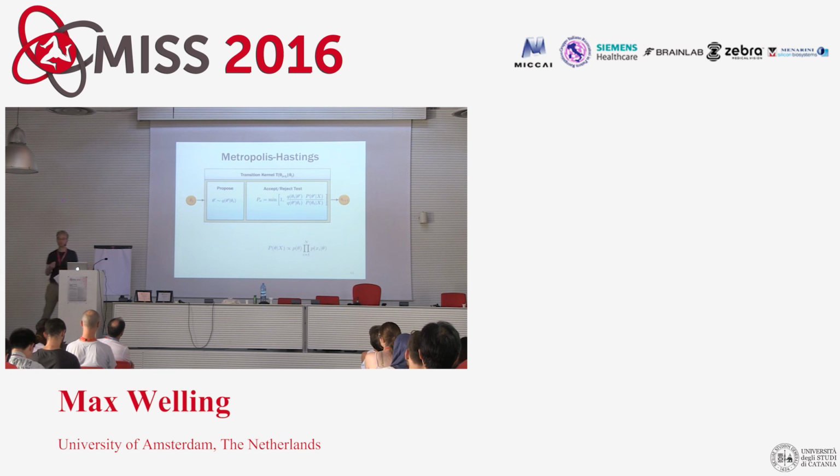The proposal distribution is an arbitrary distribution that proposes a new sample given a current sample. So this could be like a Gaussian distribution around my current sample. I'm going to pick a new sample given my old sample. So this is what this Q does. And then the next is you're going to have to decide whether you're going to accept or reject that particular sample. So I've proposed a new sample.